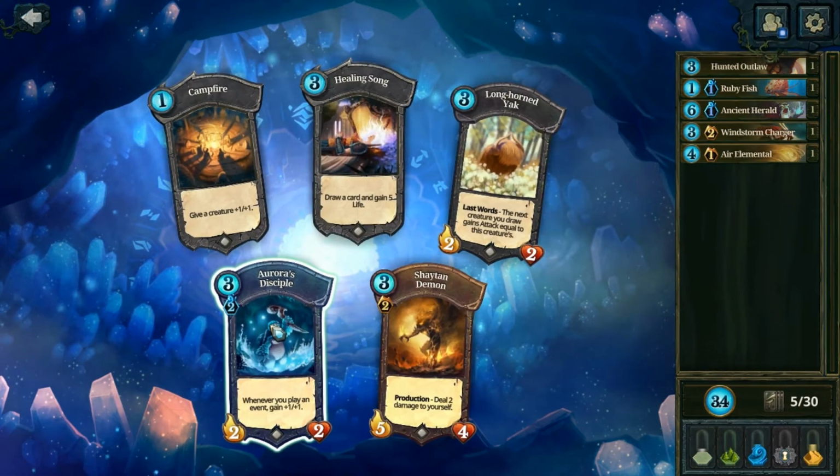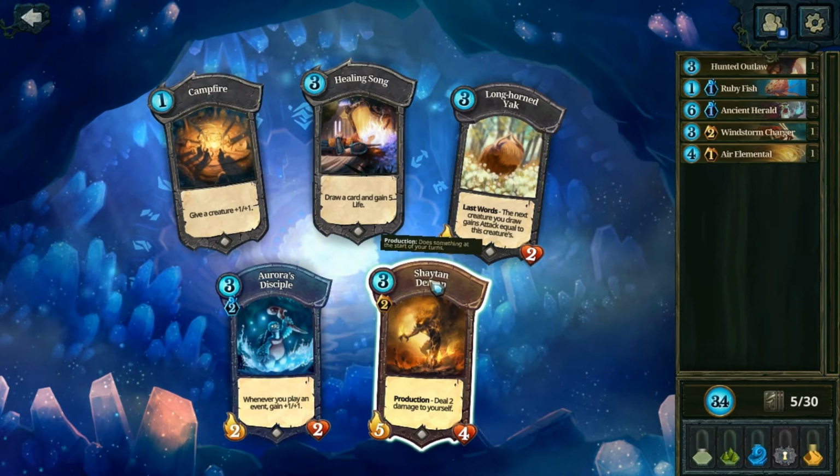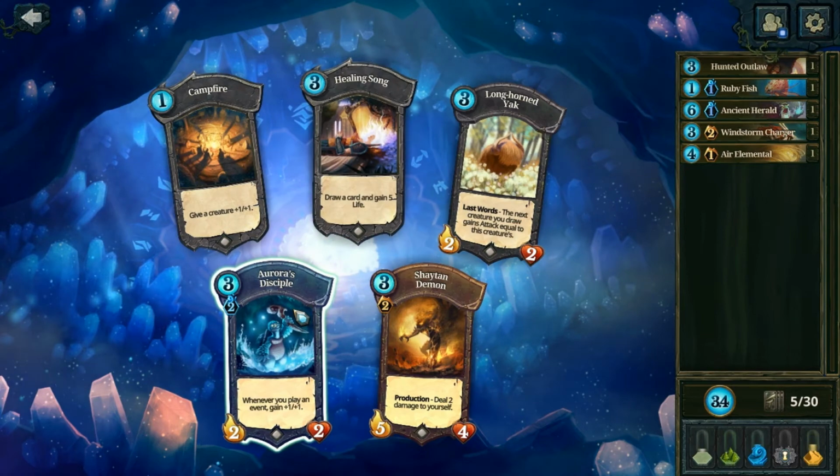And let's now, whenever you play an event, gain +1/1. Could be good. What else have we got? We've got just a buffing spell here. We don't like the Shaitan Demons. There's another Longhorned Yak. Draw a card and gain 5 life. Might be a useful one, but let's just get some creatures now.